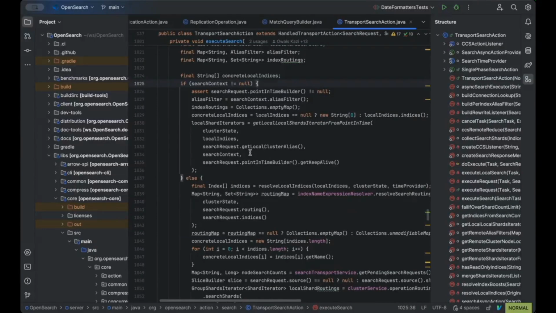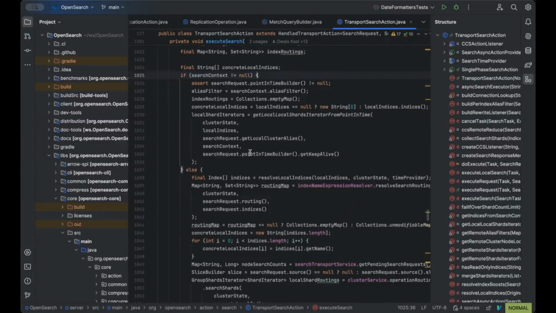The scroll API would do the same thing, but you could only continue executing the same query to paginate through a large number of results. Point in time is a more powerful version of that. It's the same underlying mechanism, where on the shards they keep a reference to a specific Lucene reader. A Lucene reader is an immutable view over a set of segments. And by incrementing the reference count of an index reader, you also increment the reference count for all of the segments that the reader points to.